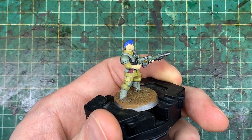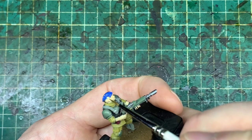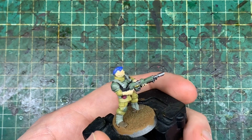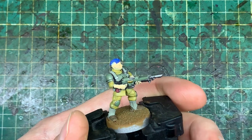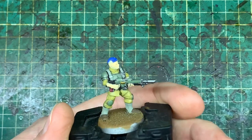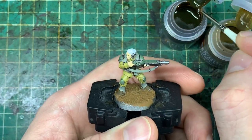Now I've left this kind of mistake in here, so you can see as I'm painting there with quite a thin brush, I do catch the skin. If you do that, it's always better to try and fix it straight away, because while the paint's still wet, take a bit of water on your brush, obviously I went back to get a little bit more there, and just use that water to take that paint off that skin area. If you leave it to dry, it's a lot harder to cover up later using the skin colour than it is just to clean it off straight away. So always good to show your mistakes. Now that is it for the first stage of the standard colour.